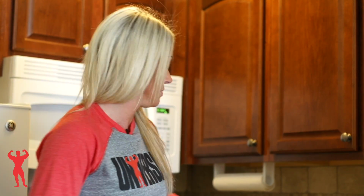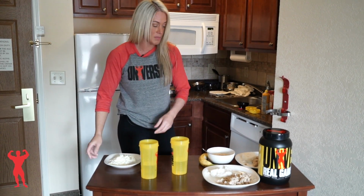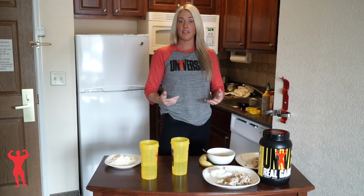The next step is the 2 protein shakes. So I do 2 mass gainer shakes, one in the morning, one before I work out. However, I do 1 shake before I go to bed, 1 casein shake. So we'll do 2 mass gainer shakes first. For me and my body type, this is what works for me. I know a lot of people out there, especially girls, wouldn't do mass gainer shakes, and people are probably wondering, you should probably eat more real food sources. I have done that. However, for how fast my metabolism runs, I actually need a higher caloric intake than how much food I can eat.